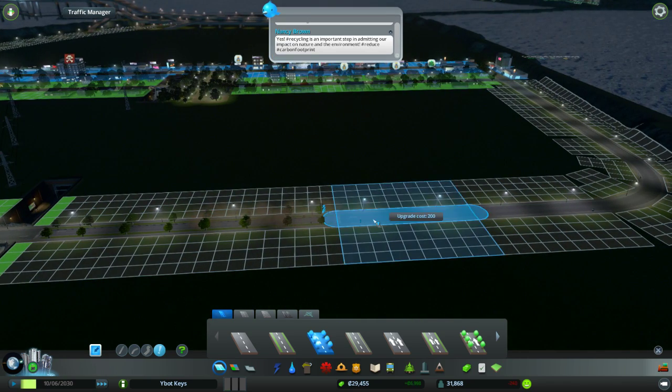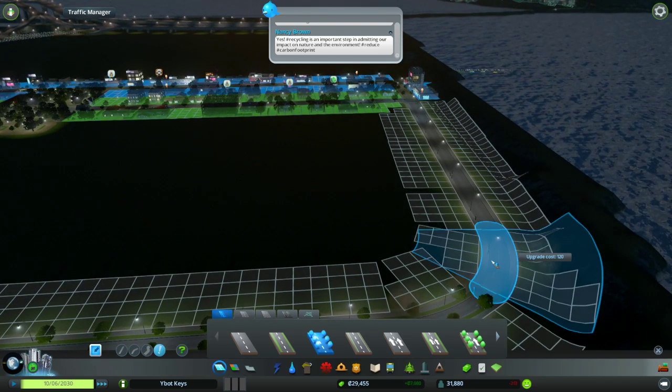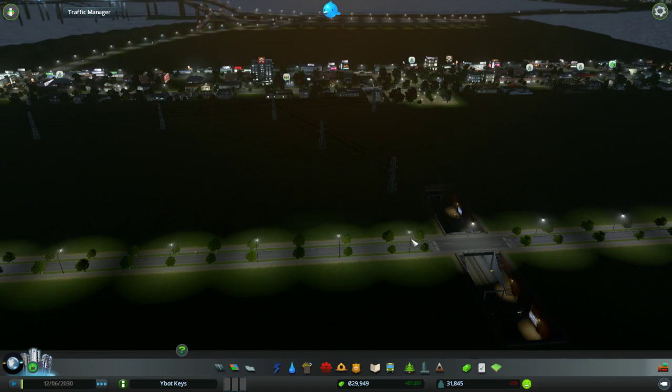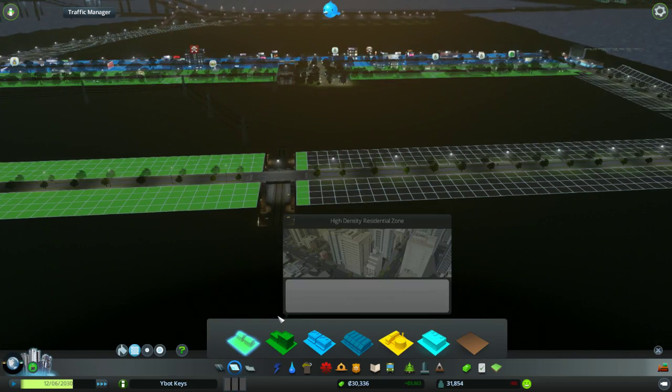Kinda makes the railway station stick out like a sore thumb, but... Actually, it doesn't really. And you're not gonna plant trees on a friggin' bridge anyway, so... Yeah, it's just fine the way it is, I think.